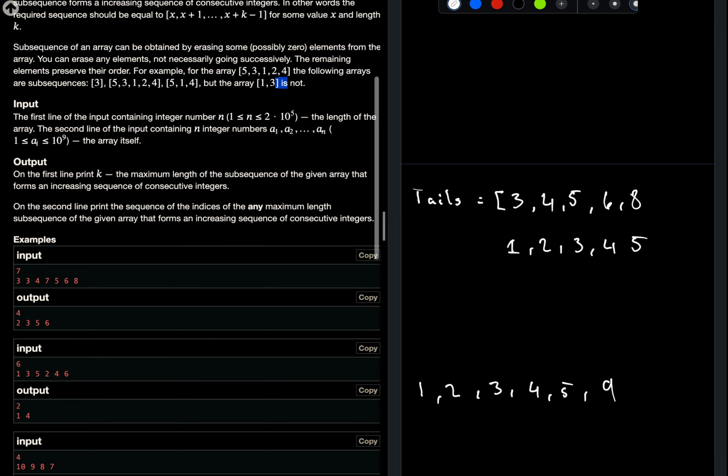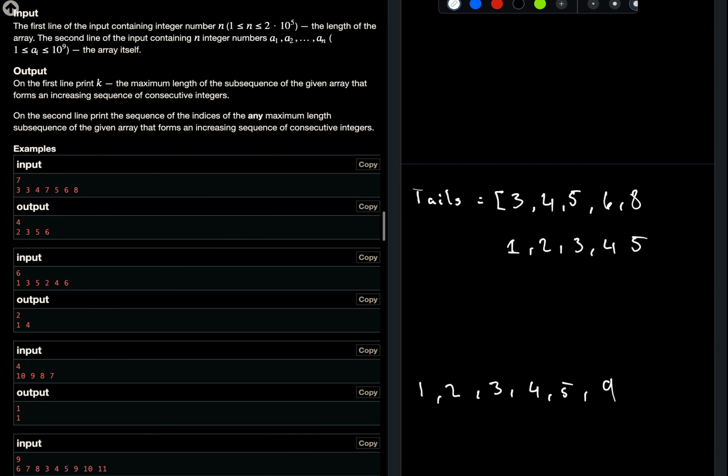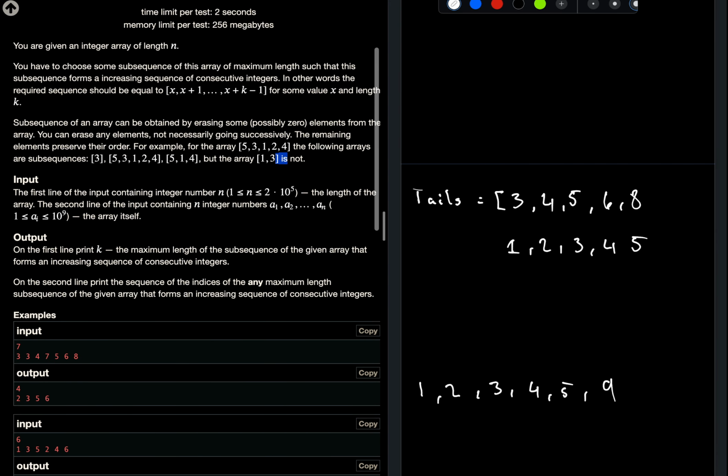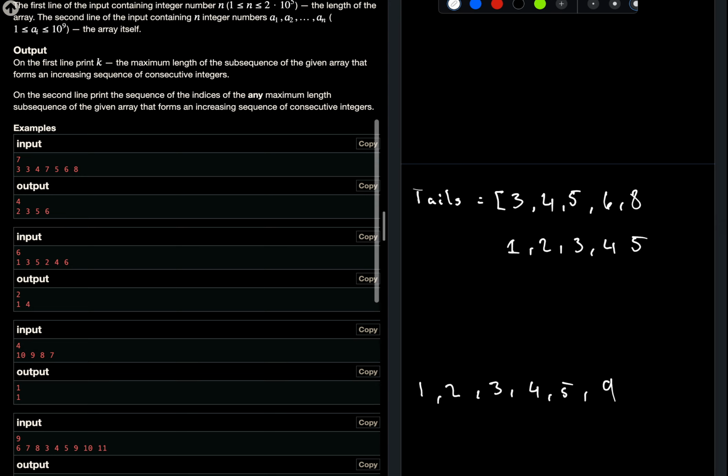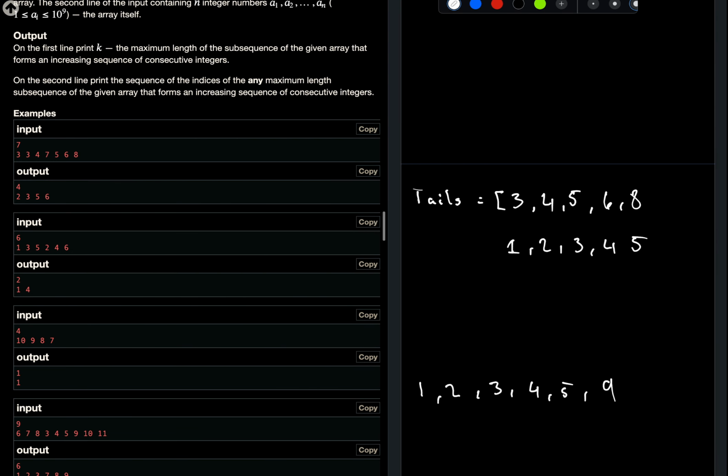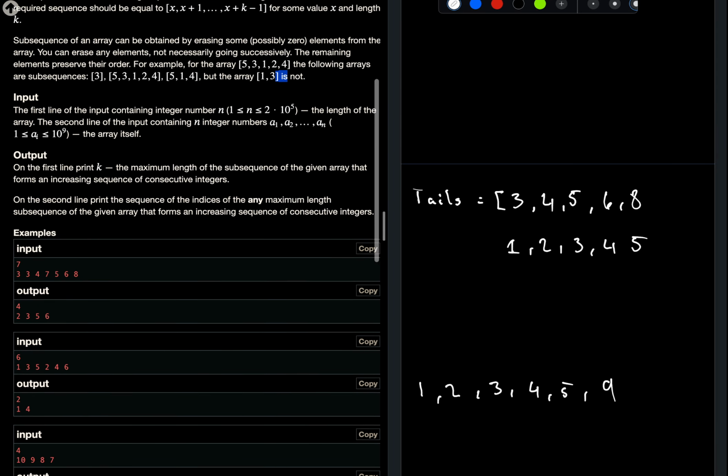This is very different because it has to be consecutive integers, so it's like 1, 2, 3, 4, 5, or like 1, 2. Yeah, okay, that makes sense. Oh, I guess it's different then. I think I could have done this then, maybe.